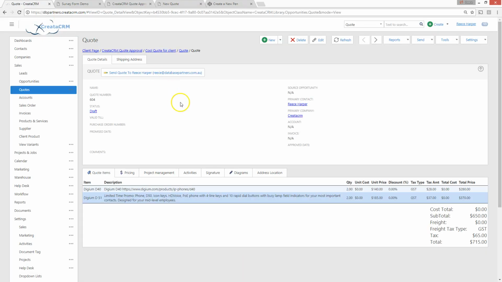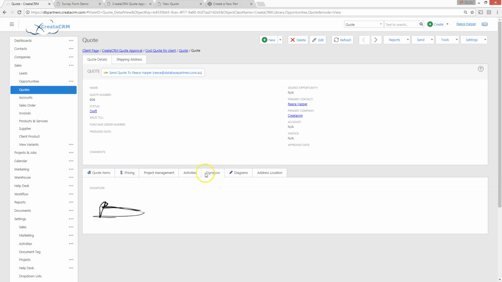So I'm in Creator, and guess what? That quote's in the system, signed and everything in here. So you can see a signature in here, and done and dusted. I've got my staff to go on the road. I use Creator to use maps and all these technologies out there to really make it efficient for them. And then he goes and gets an order, signs it here, bang, it's done. Send it to, we have 0, and bang, it's done. We have a mobile workforce for a very, very affordable price.